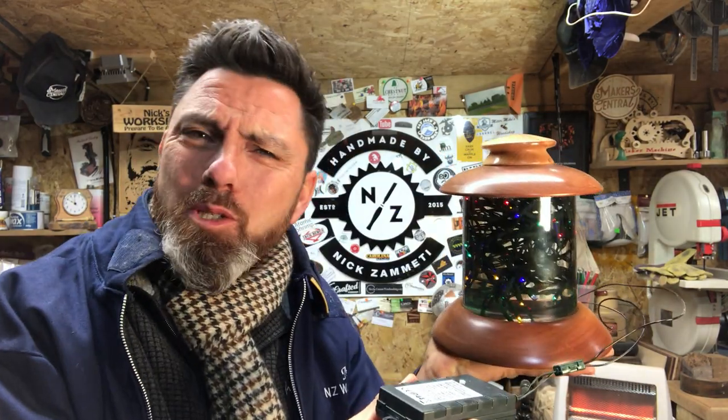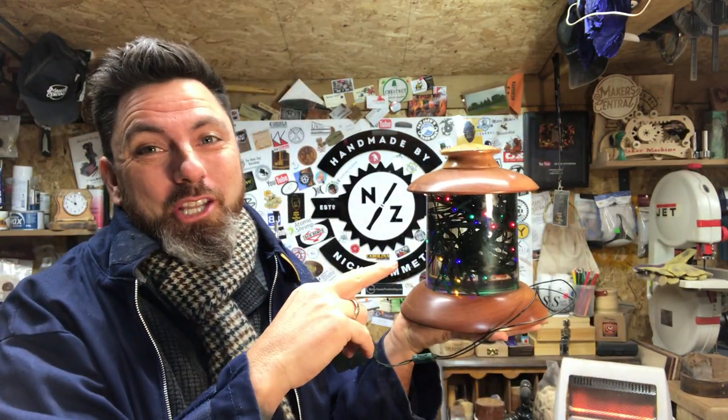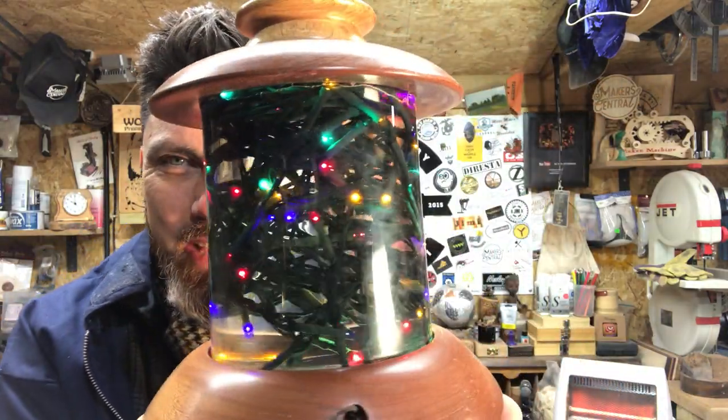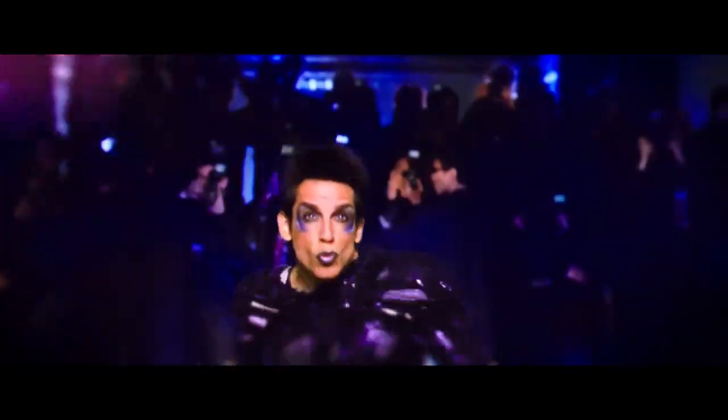Happy Christmas! Another Christmas project completed. So all this was just a bunch of lights. These, you can pick these up anywhere. Didn't even have to sand this down because I want to keep this nice and clear. Just goes to show how clear this resin is. But look at that. That is really quite funky.